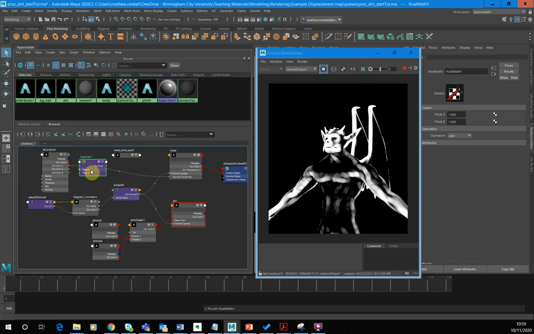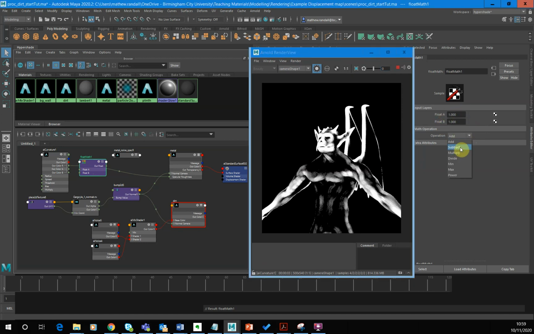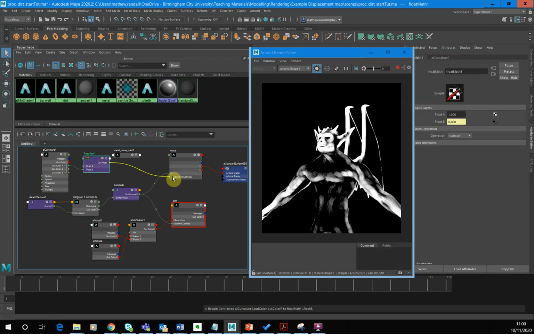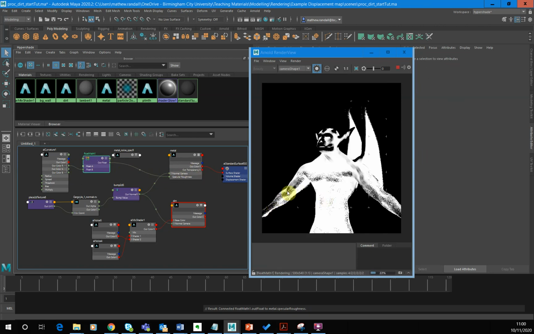So this is just a math node here, and I could pick an operation here. And what I'm basically going to do is set float A to 1. I'm going to set this to a subtract. Basically, I'm going to subtract float B. Okay, so I'm going to put this input into float B and subtract this value from 1. So this should invert it. Okay, let's put that together and connect the output up. And then hopefully what we will see, yeah, so there you are. You can see it's inverted those values.